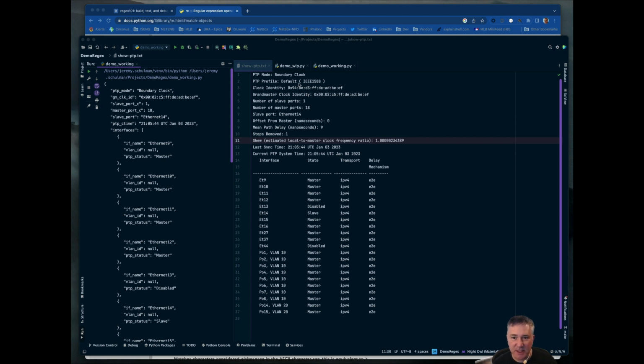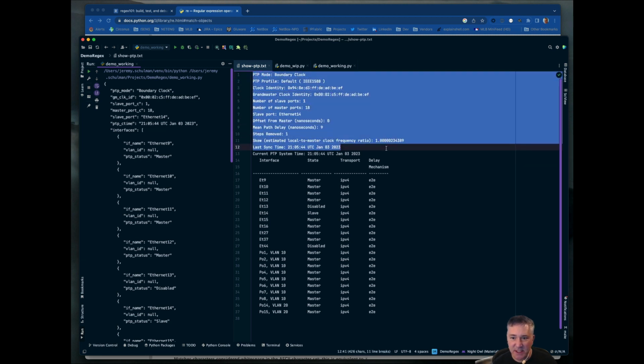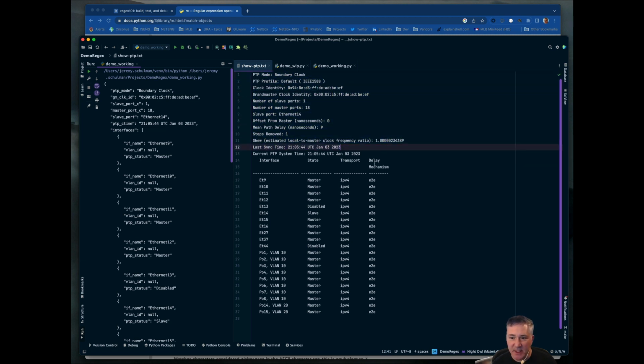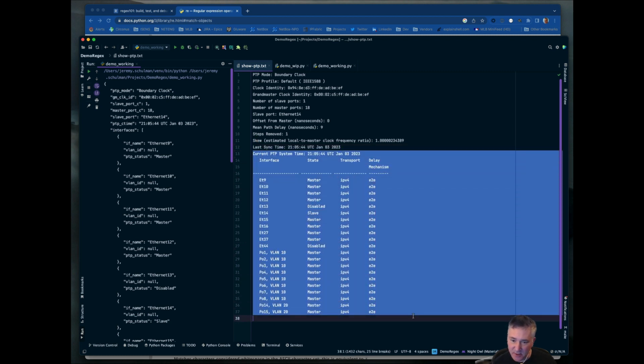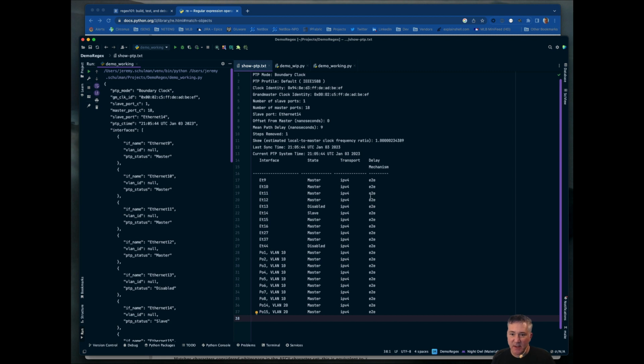The first thing I want to show you is we've got essentially a summary table, or a set of summary fields, up at the top, and then we have a table of data here on the bottom. This is a common structure of output you might see on a CLI. It's not always the case, but this is the particular example that I'm going to go through.